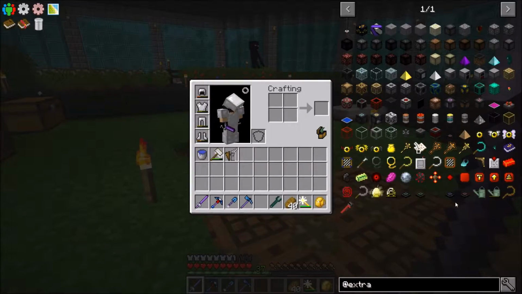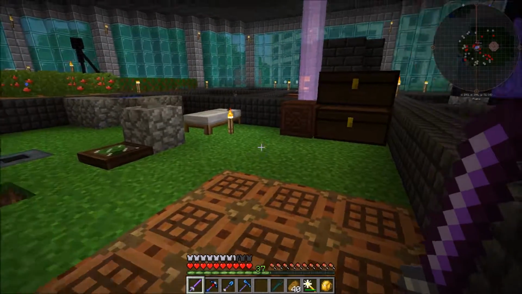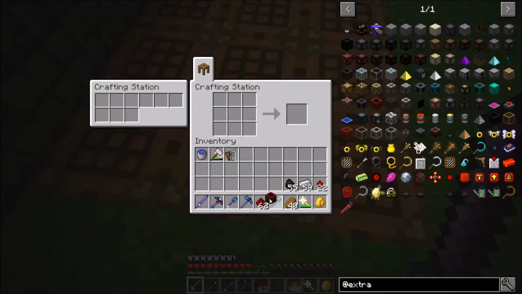But anyway, the first thing that we're going to want to get ourselves is this Resonator. It takes a block of coal, some redstone, resonating redstone crystals. None of this stuff should be a big issue. I'm going to go ahead and grab a bit of this stuff. And that gets us our Resonator.